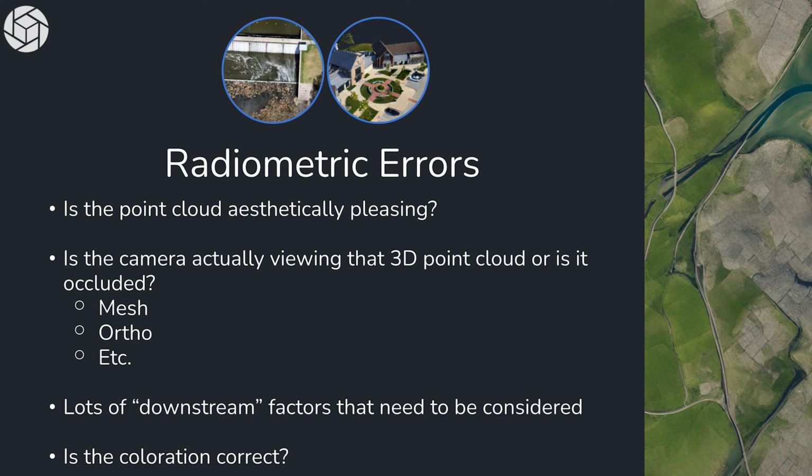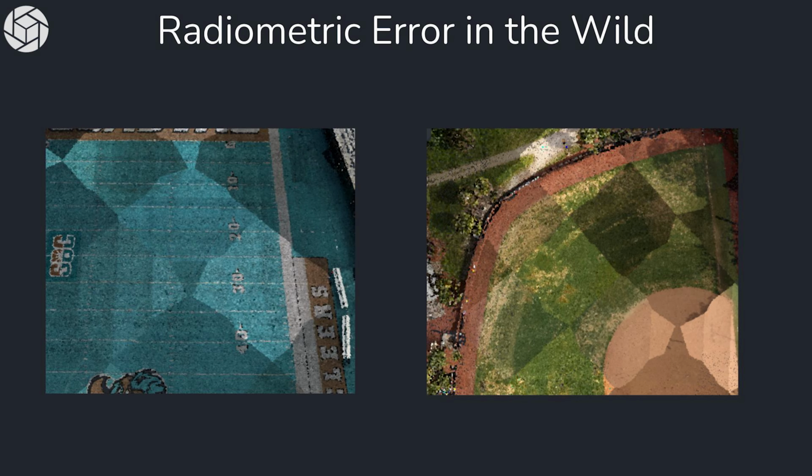So the next issue I wanted to look at was radiometric errors. And you might think, oh, well, why do we want to do that? It's not really all that important, but people care about the aesthetic look of the data you're generating. Okay, so again, this is real data that we get. You can see how the vendor colorizes the data. At that point in time, they project that image down and just color that small area, and they do it with a single image at a certain point in time.